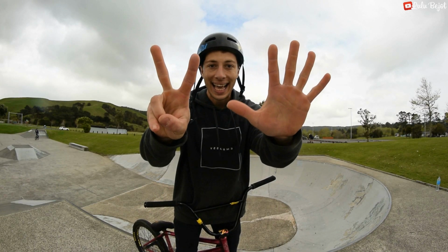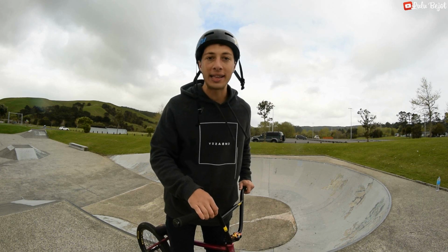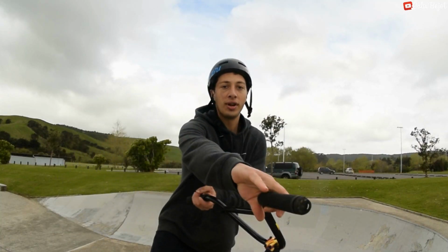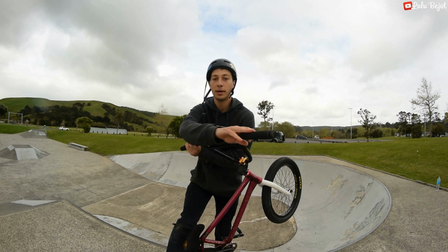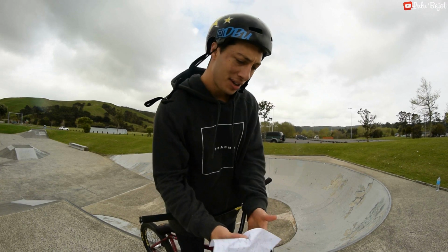Step number 7. As you push your handlebars past your bottom belly, rotate your shoulders to get a little more extension. So once you're like this, you really want to kick your shoulders in the other direction. Step number 8. Perfect.